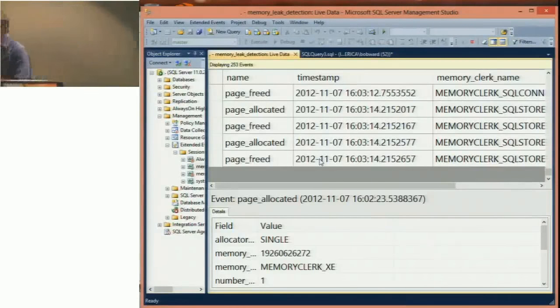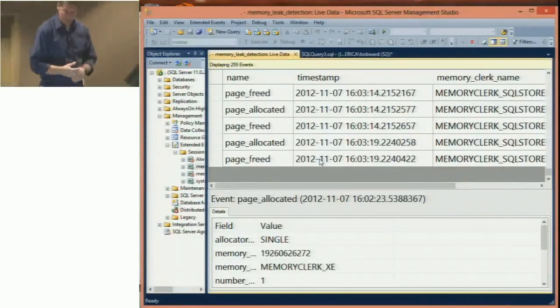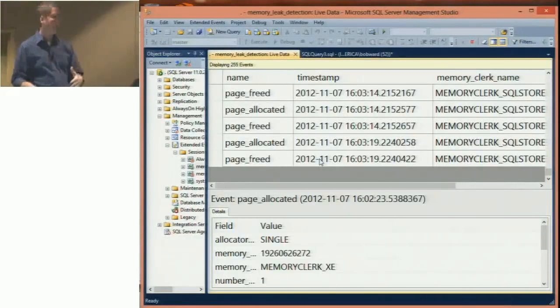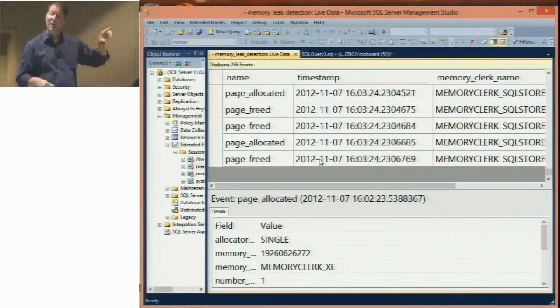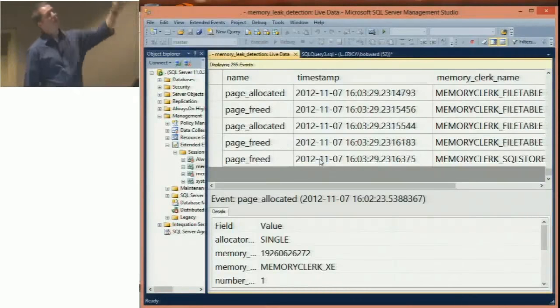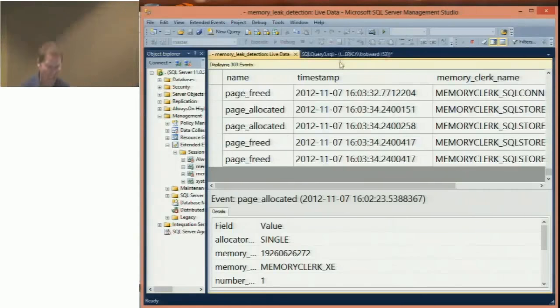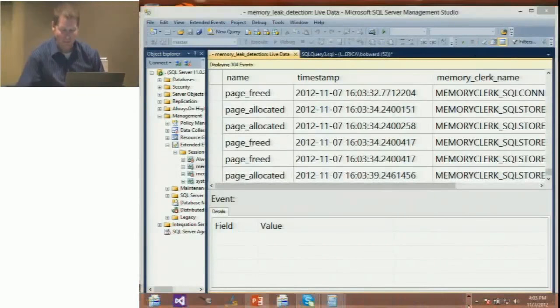So anyways, kind of an interesting, nice instrumentation. A great example of the SQL OS team saying, I don't want to run a debugger for this stuff, I'm going to instrument my own code to do that, that way I can use this technique to go find out. In fact, during development, when they added this, they would use it to show the other SQL developers where their code was leaking. Pretty interesting. They would call them and say, we think you're leaking memory. Like, no, you're the one leaking memory. Let me show it to you.